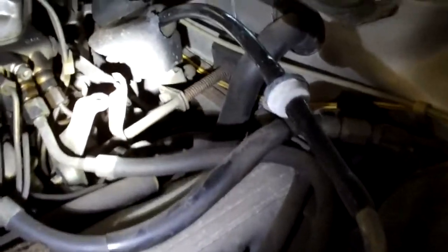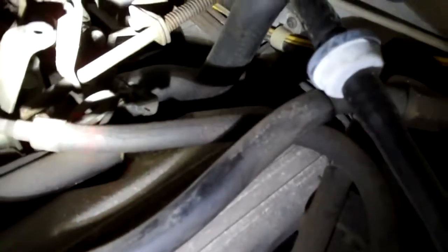The next thing we're going to show you, Michael, is that the intake and return fuel lines appear to be original. I'm going to recommend that you change this fuel line here — it is cracking really badly and this is a fire hazard. If this hose leaks, you could actually cause an engine fire. I recommend changing this hose as soon as possible. This hose and the other line should be changed both at the same time. This is a disaster waiting to happen, so please change this hose right now rather than waiting for disaster to strike.